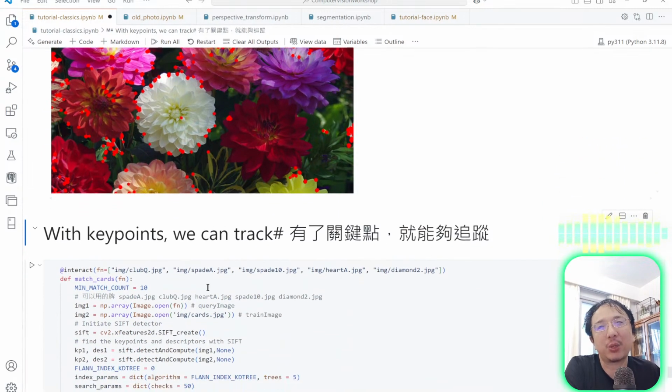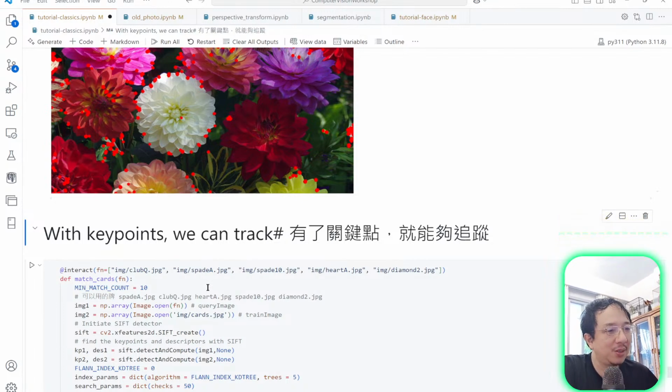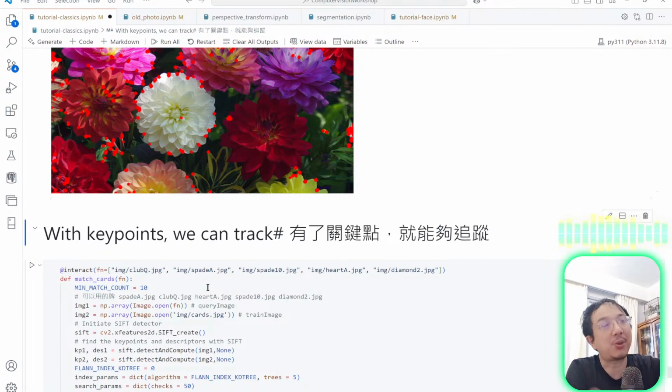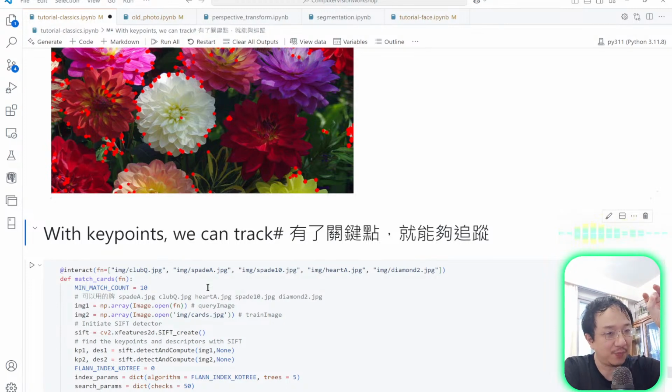One thing is that we can track them in a video. If the key point is a corner, it will remain a corner in different image frames, so we can track these things. It's sort of like the optical flow that we were talking about, and it might be one way to implement the optical flow.